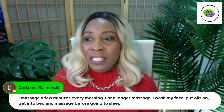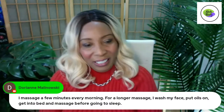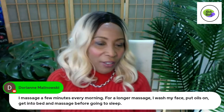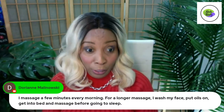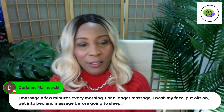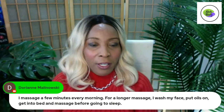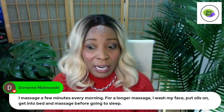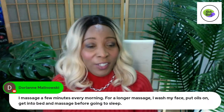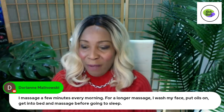Tension. How many of you tend to walk around all frowning, with a lot of tension, like you're not happy, like things are weighing you down, and all of that could actually make you look older. Did you know that? When you frown a lot, when you are just sulky looking, when everything is a bother, do you know it ages you? Yes. So another way to lift, tighten, and firm the skin is to release some of that tension, believe it or not.